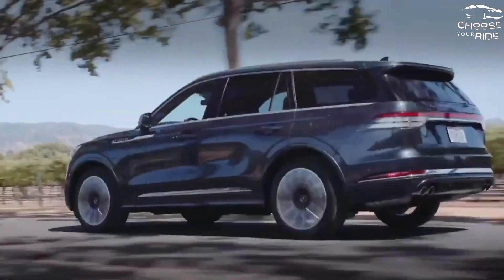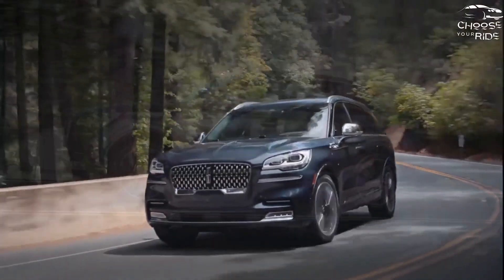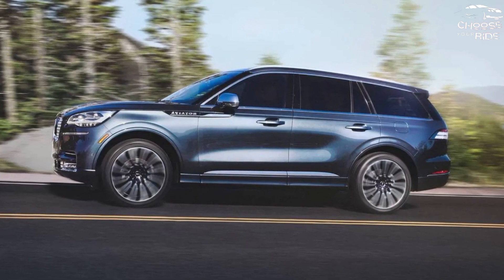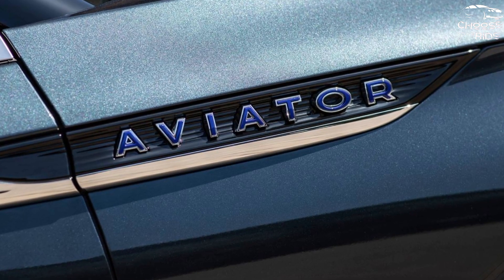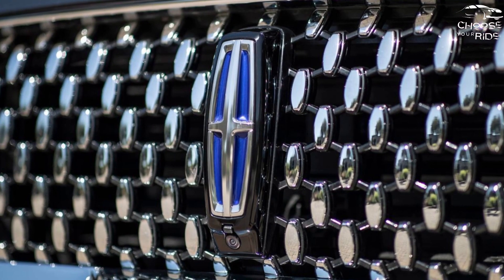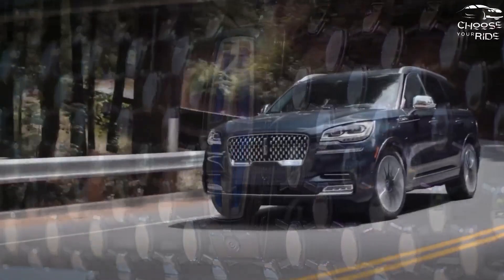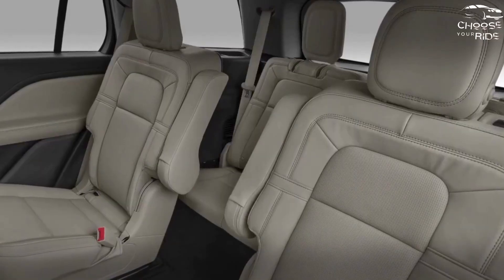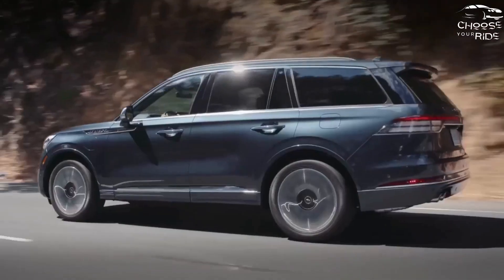How safe is the Lincoln Aviator? The Aviator scores a 9 based on 2022 and 2023 crash tests, plus its list of safety tech. Aside from headlights, the IIHS awards good scores; models with upgraded headlights are worthy of the top safety pick rating. The NHTSA awards a 5-star overall rating. Lincoln includes automatic emergency braking, automatic high beams, and blind spot monitors. Most models can be upgraded with front parking sensors, as well as the automatic park assist system, which automates steering into a spot as the driver handles acceleration and braking.